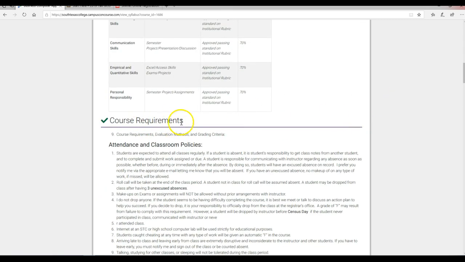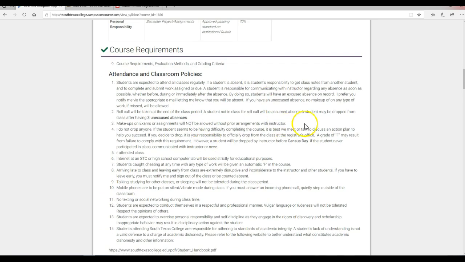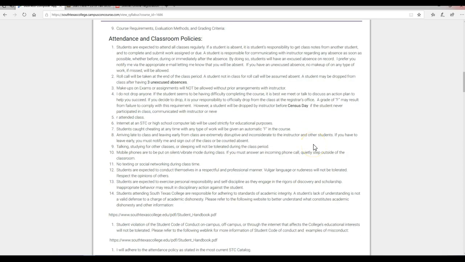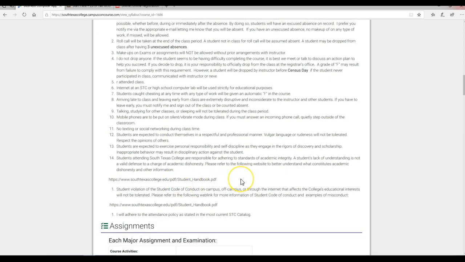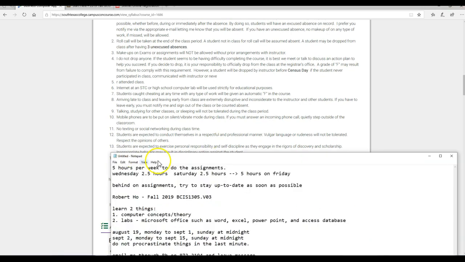So we talk about course requirements. Make sure you read this, attendance and classroom policy. We went over a few of them, right? For example, the census date, and also the student handbook. Okay, and then the attendance policy. Make sure that you log into Blackboard here. Let me show it to you.